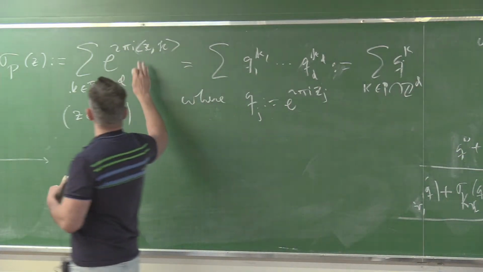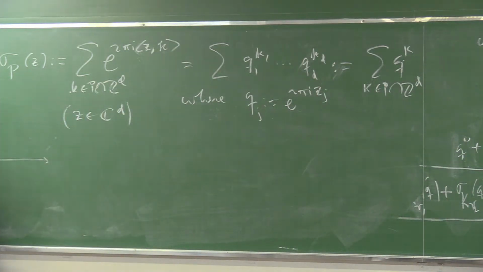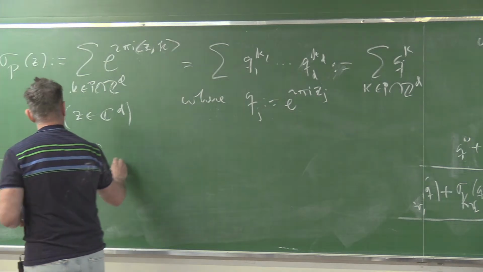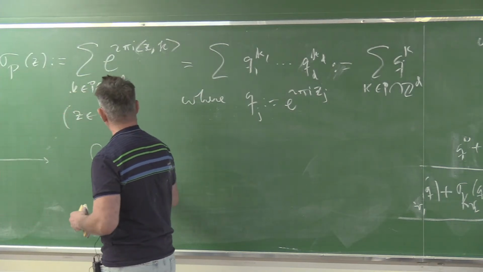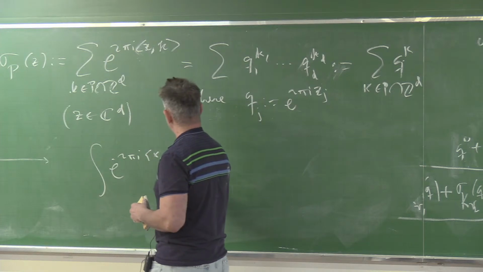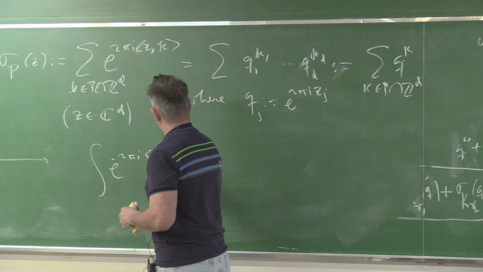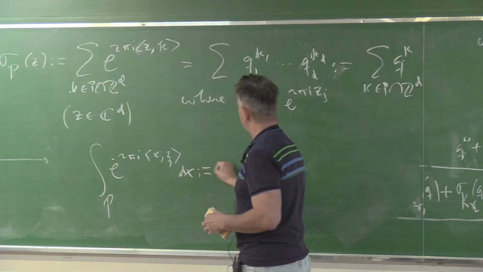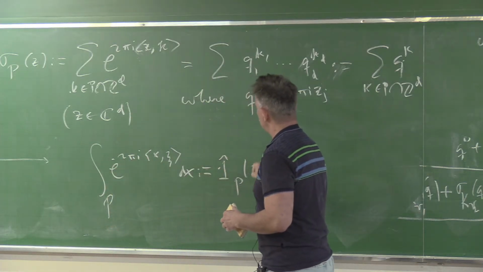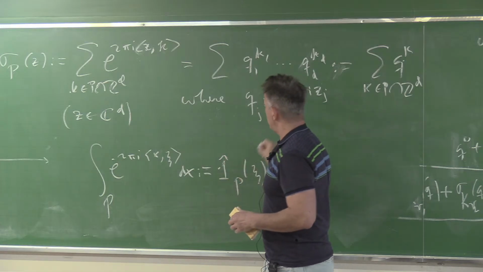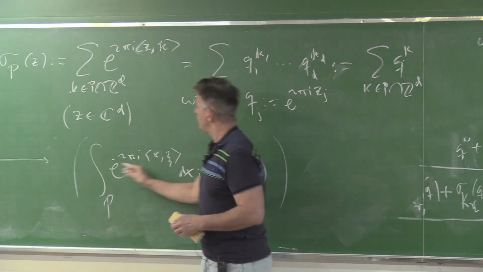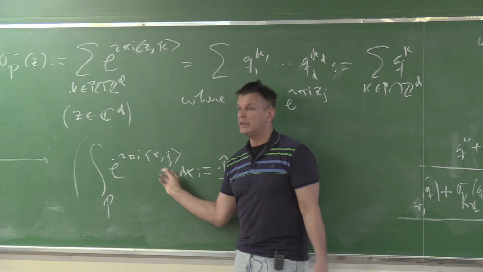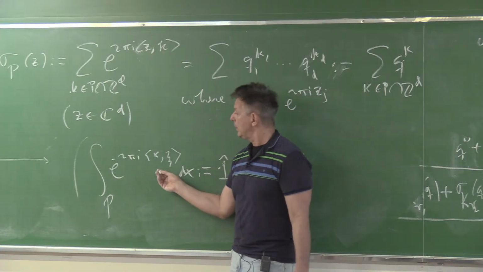Okay, so you can think of it as a discretized Fourier transform. Why? Because the Fourier transform is an integral. It technically is a minus sign. If you integrate over the polytope, this is by definition the Fourier transform of a polytope. That's fine. We don't have to go in that direction, but it's very nice to do this and very powerful.